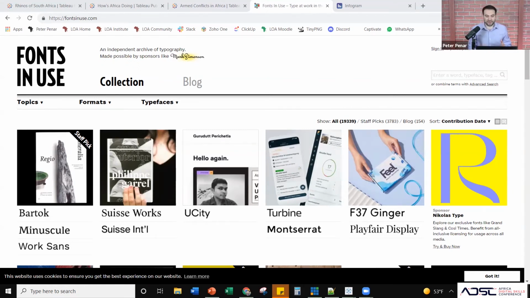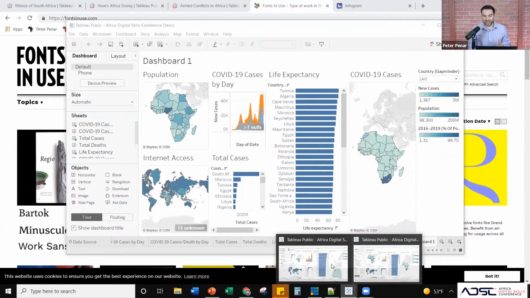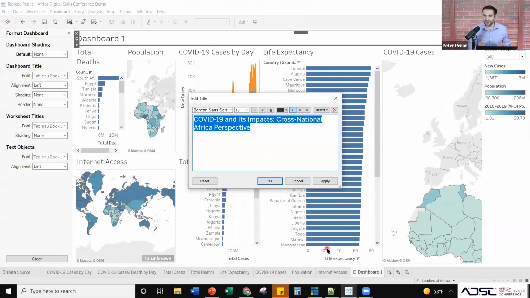I see a lot of organizations always going to the same font, and our design team at Leaders of Africa is always like, why are you doing that? Be creative, use your own font, separate yourself, have that distinguishing flavor to what you're doing or what your client is expecting. So have fun with fonts. Fonts do a lot of work. The reason we're spending so much time on them is they actually help us quite a lot. They're really important.